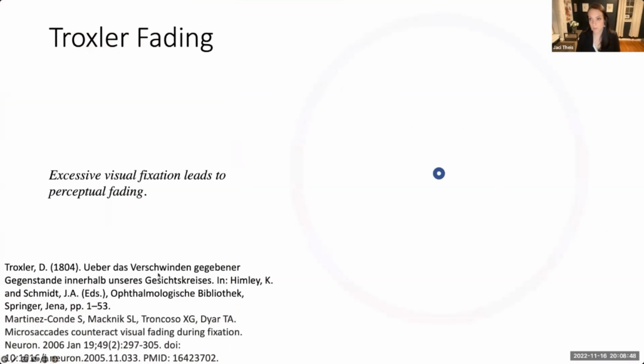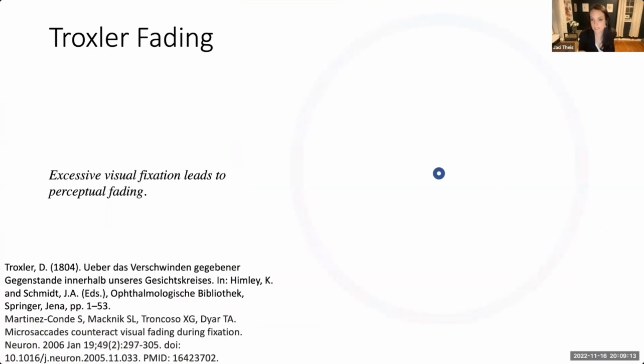So why is that important? It's important because if our eyes aren't moving enough, we will actually get fading of our vision. And so we've seen this a lot in our clinic, right? The Troxler fading effect. Our patient is doing a visual, it's always the Humphrey visual field. And all of a sudden the patient freaks out, everything went blank, I can't see anything. And it's because they were fixating so hard on the target that everything in the periphery just essentially faded away.